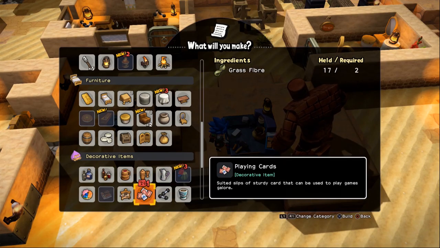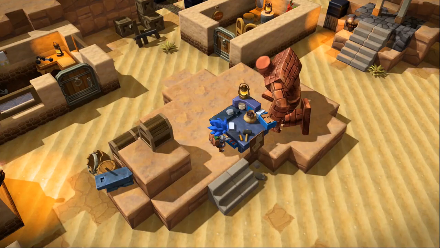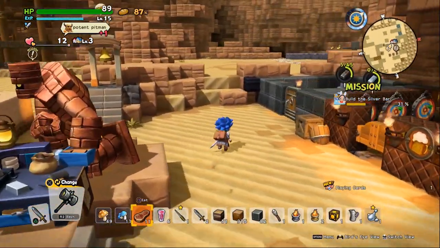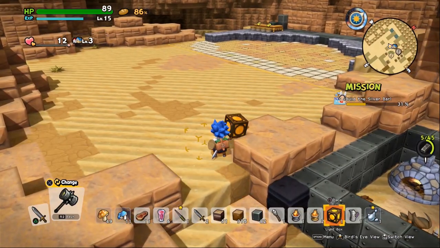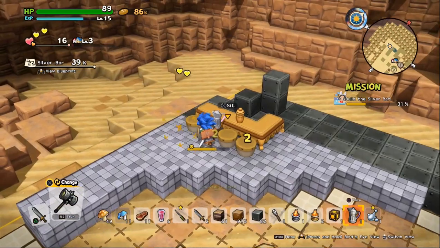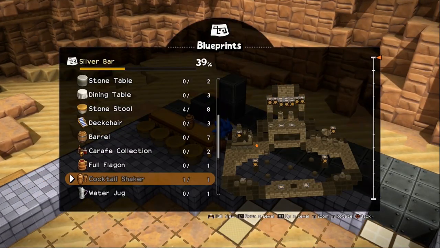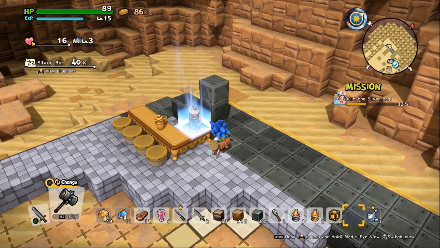Alright, we're also gonna need some of these, it looks like. Playing cards? We don't need them for this quest or whatever, but since I saw them on the blueprint schematic, we'll go ahead and make it. And as far as the water jug goes, all we have to do is place it on the blueprint. And I want to say it's right back here that we got to place it. So, yeah. Pretty much right there.